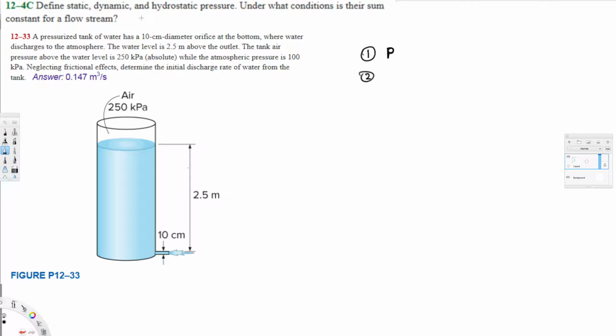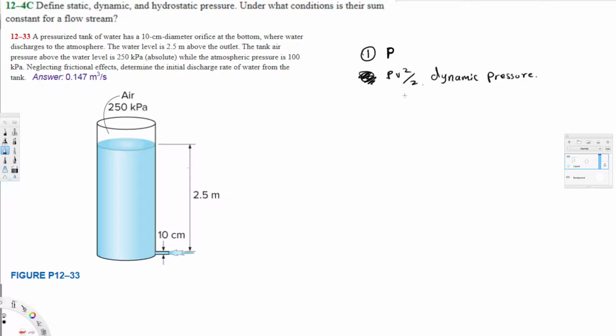If you don't know what dynamic pressure is, we give this one as rho v square by 2. That is when the fluid is in motion, and suddenly we bring it to a stop, what is the pressure change during that time, right? That is what we call dynamic pressure. And then this is all in one.